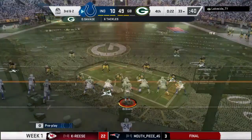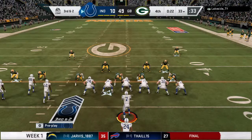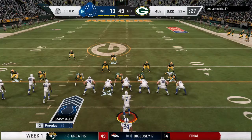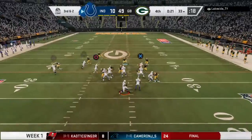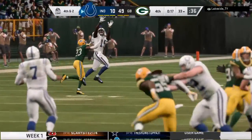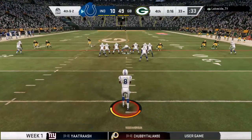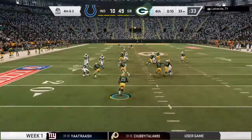The Packers going to use one of their timeouts. It's just their first. They've got 2 more to use here in the final stages. Set on 3rd and 2. And that is incomplete. So 17 seconds now on the clock here. This defense is continuing to contest every deep ball that is thrown downfield. And look, it doesn't matter whether you're playing man or zone. Eventually that becomes man on man, and you've got to trust yourself and go up at that moment of truth and make a play on the football. This is taken at the 15.